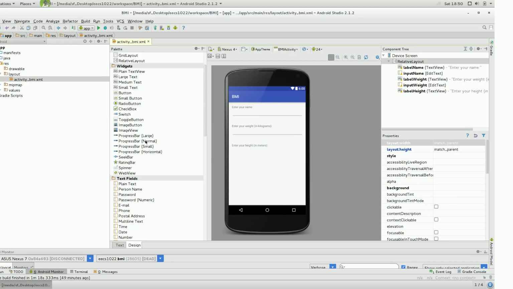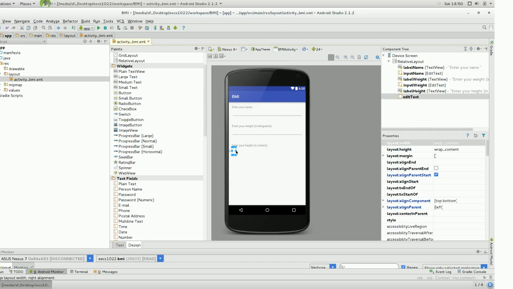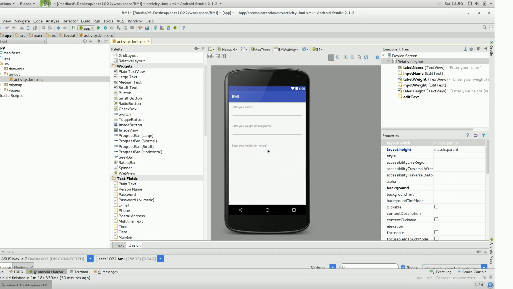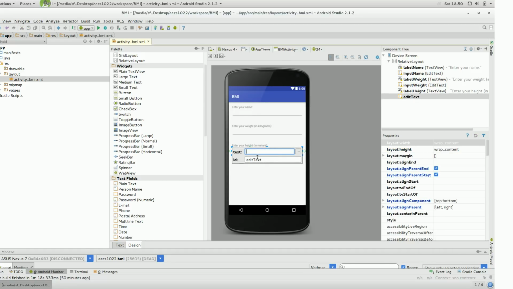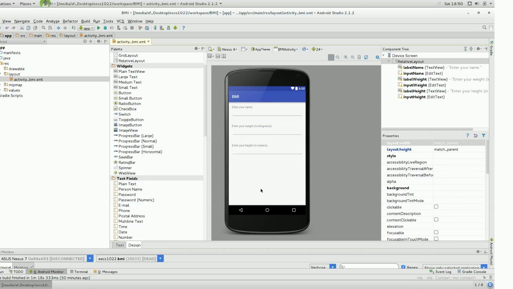Okay, and then let's now do a plain text for entering inputs. Drag, make sure it's aligned immediately below, and now drop. Expand all the way to the right. Okay, so now double click on this. So now the text should be optional, and we don't put text for input text field. And now it will be input for the height. Okay, so now we got 1, 2, 3, 4, 5, and 6, 6 GUI components. Okay, we got 6 over there.